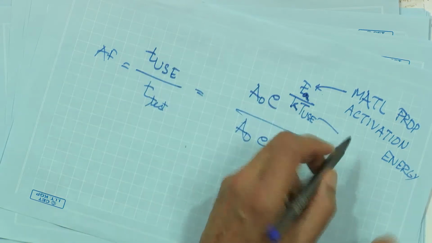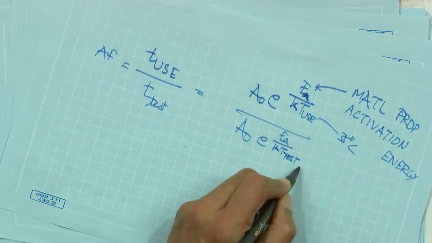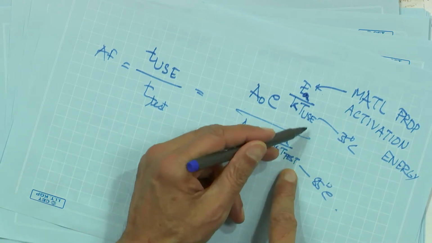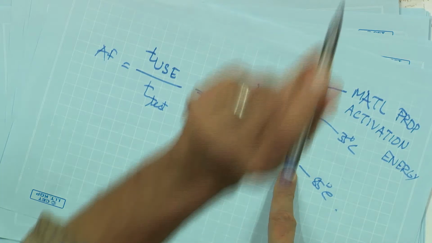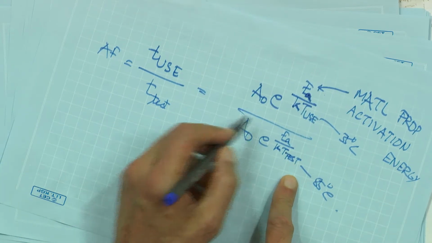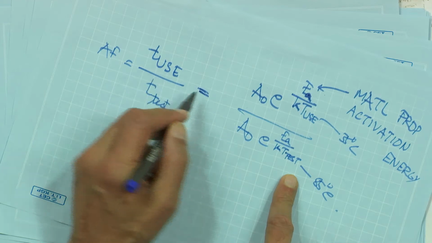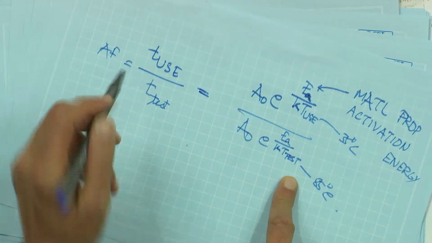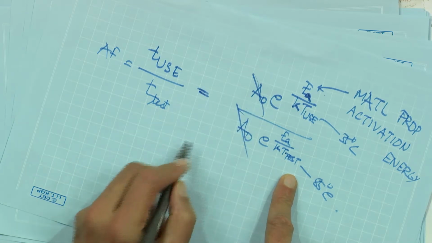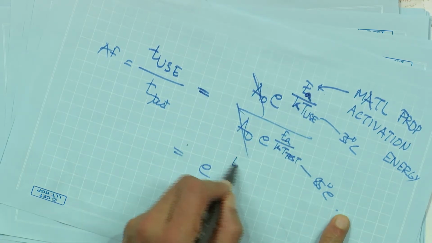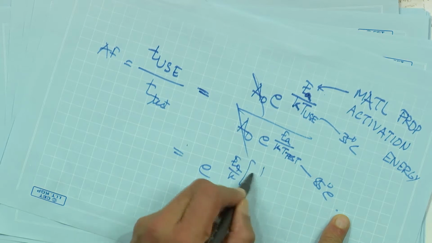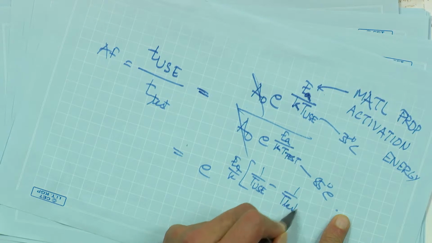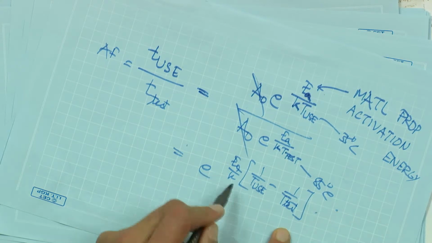So this could be 35 degrees C as an example, this could be 85 degrees C, and so on. But mind you, this is not the ambient temperature we're talking about. This is the temperature at the failure site, okay? And you may have to do some amount of thermal analysis to find out what that value is for a given ambient condition. So this cancels out, and you're left with e to the power EA over K, 1 over T use, minus 1 over T test. Okay? So that becomes the acceleration factor.